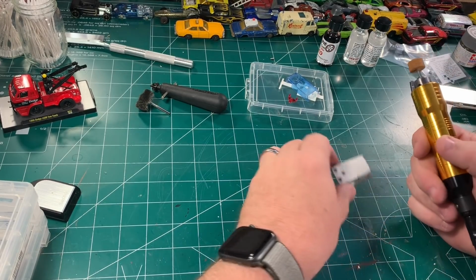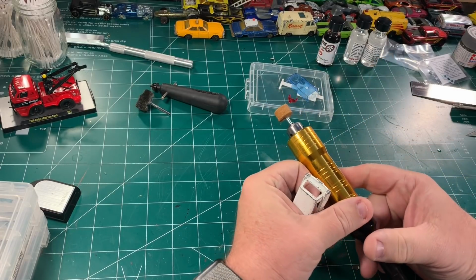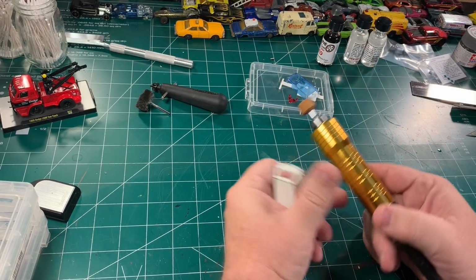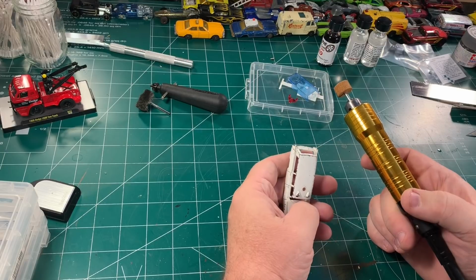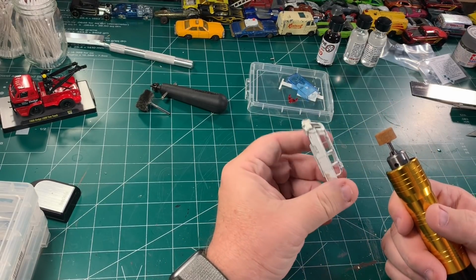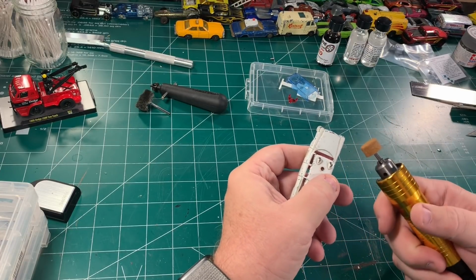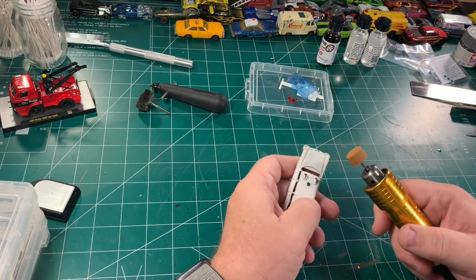So like I said before, I don't want to get too deep into everything, I'm just trying to do some of the major things that I see that I have to deal with. So right now I'm going to go ahead and get the lights and stuff off the roof. And it looks like my rotary tool and a grinding stone are going to be the best tool for the job. I'm just going to buzz those things right off the roof.